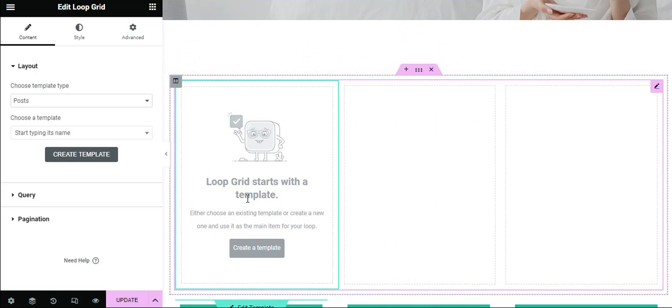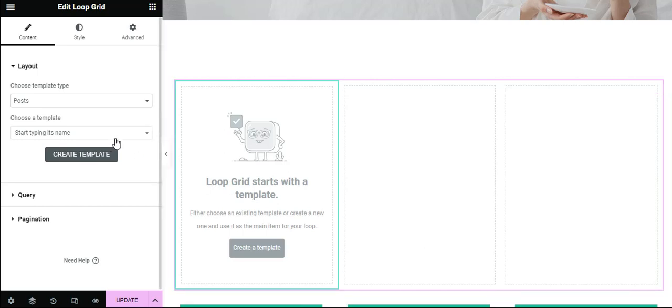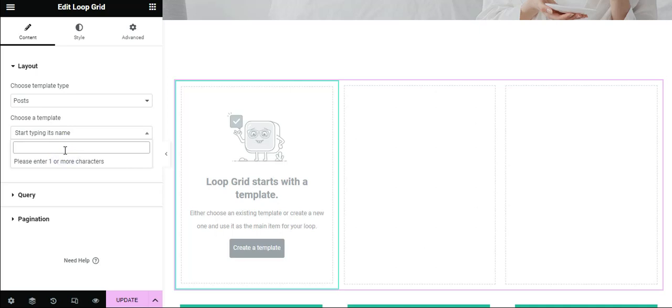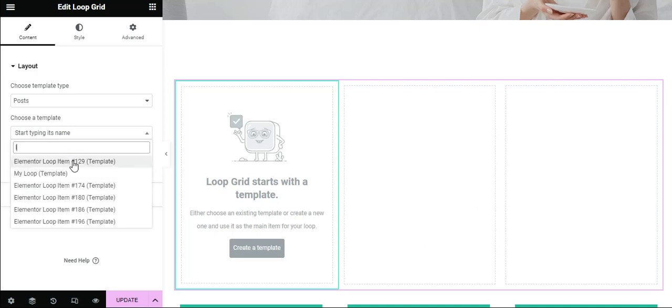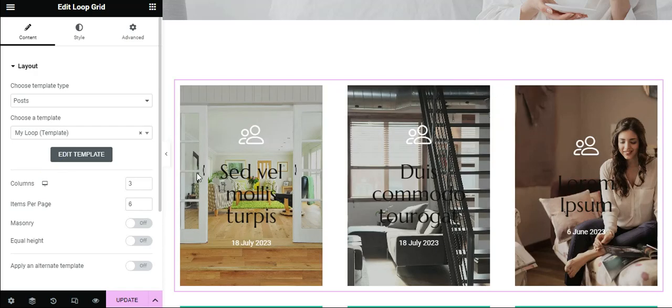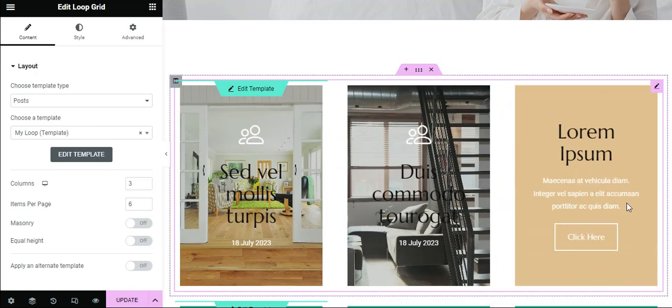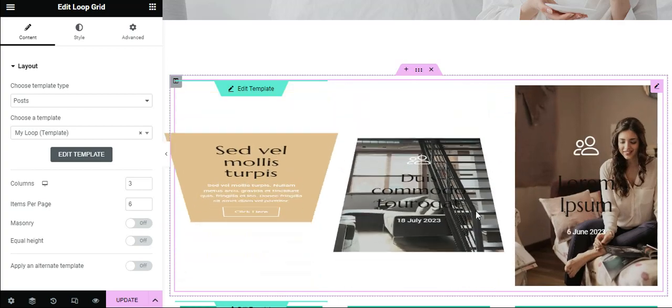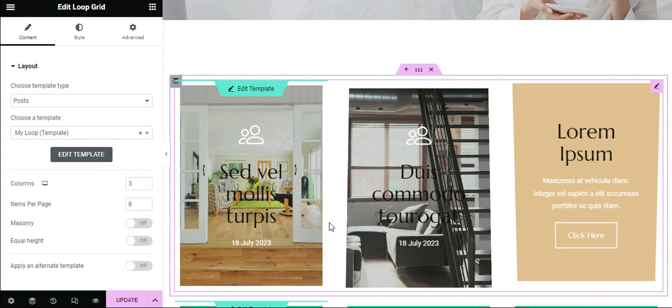Now this time I don't want to create a new template, I just want to choose one of the templates of the loops I have already created. So I go here and type L. These are the templates I have created, and I choose randomly this one. And now we see we have our new template here.